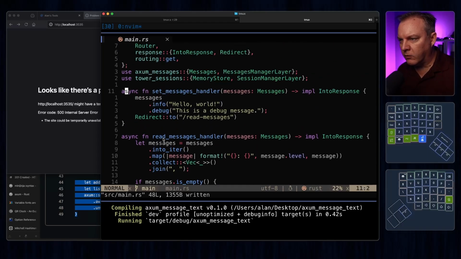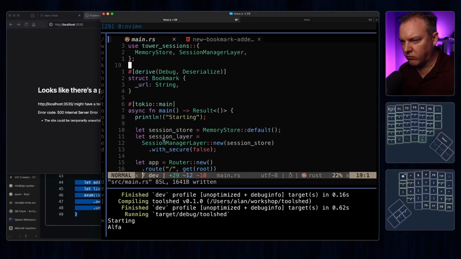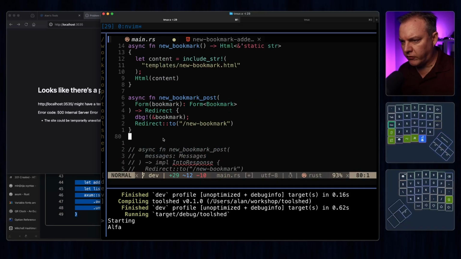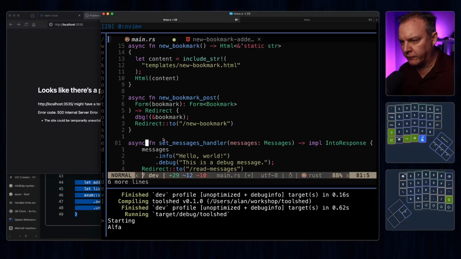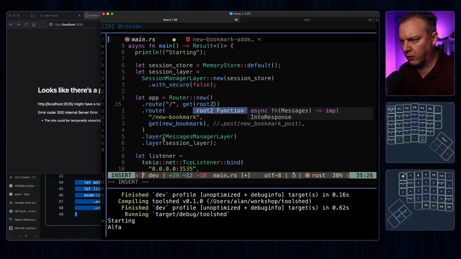These are going into response. So this is set message handler. So let's do this as root 2. And we call root 2 here.